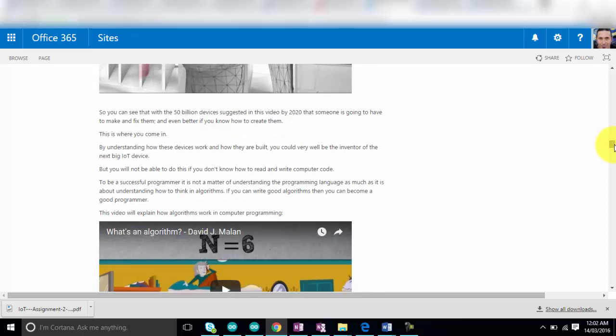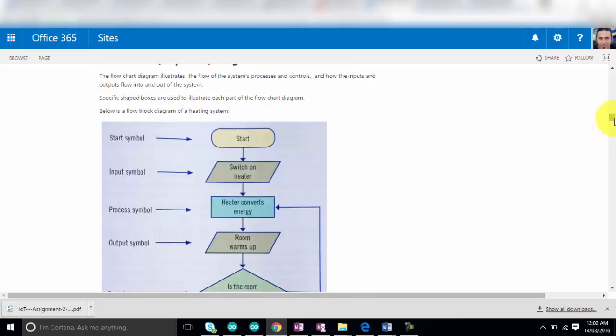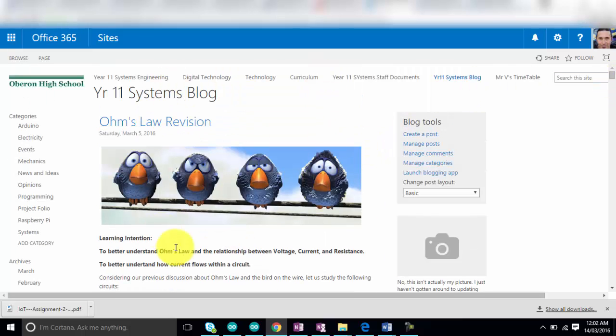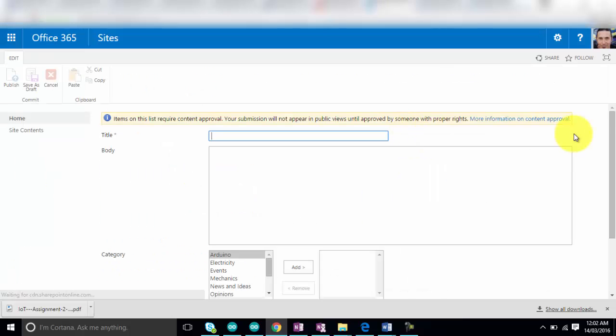So pretty much any content that you would want to put in a lesson, you can add and embed on these blog posts. But the other thing I really like about them too is that if you're going to be absent for a while, so let's just have a look at how we create a post here.